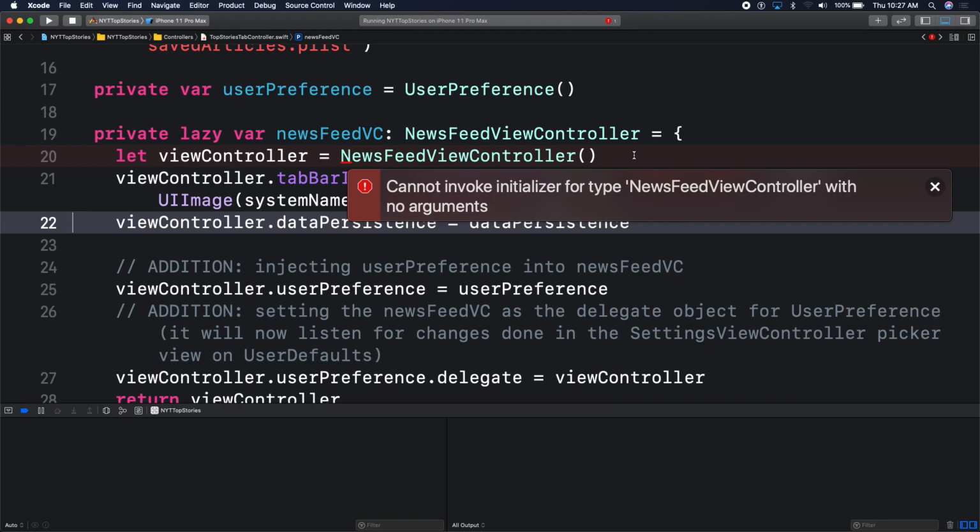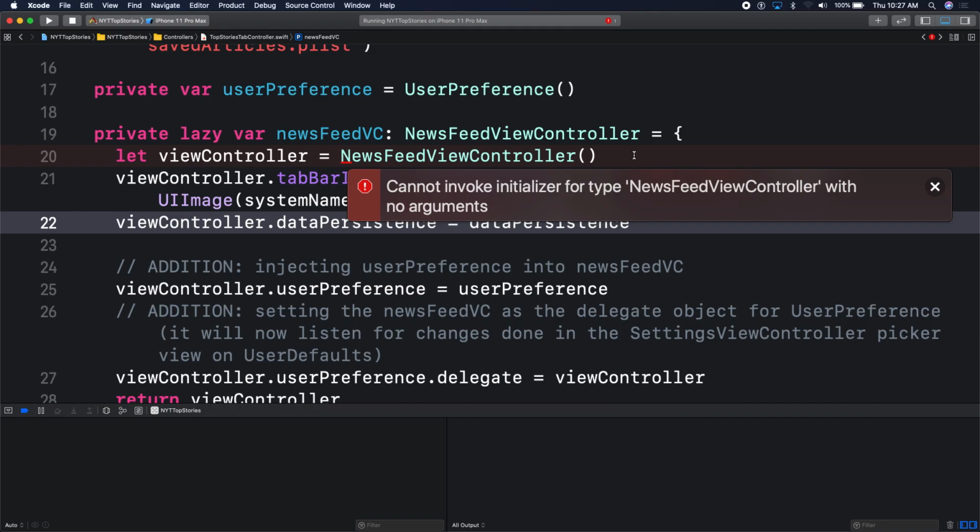Because right now, the only way to create a newsfeed view controller is either you use the coder initializer or you use the initializer that we created, right? So that code will no longer work in your project. That's already making our project even more robust and a better best-practice approach, because now a newsfeed controller could never get created without its required dependencies. That's where we say dependency injection. This is true dependency injection.